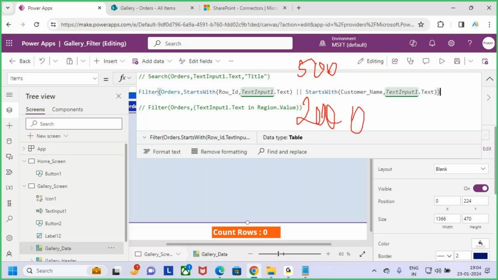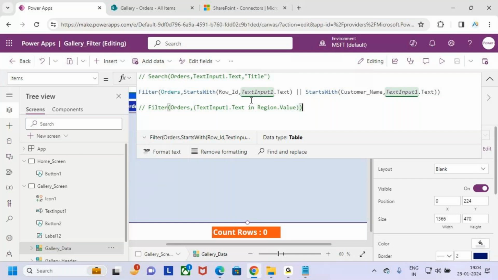But here also you can search the data based on which columns? Only the text columns. If the column data type is text, on those columns only you are able to search it. If the column data type is not text, you are able to search, but only the top 500. It is not possible to search more than 500 rows. So this is how to search the data in the galleries with the help of the search and filter functions.